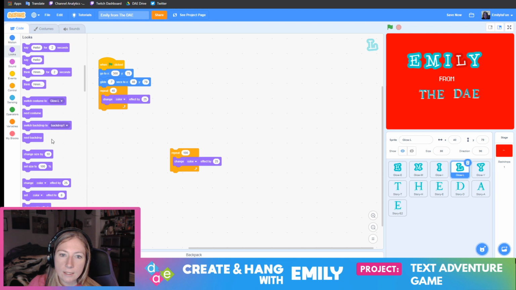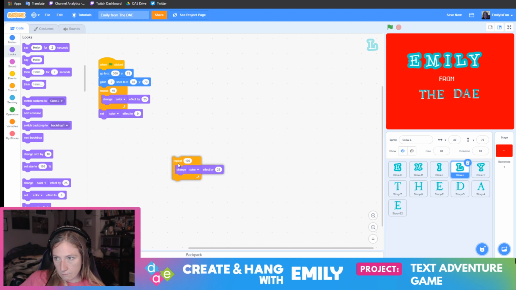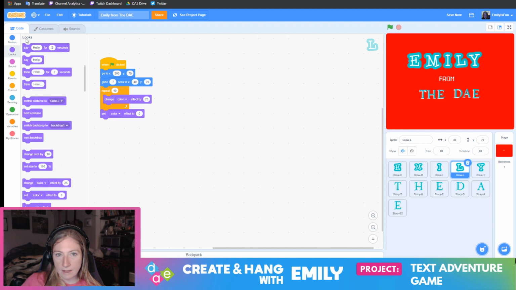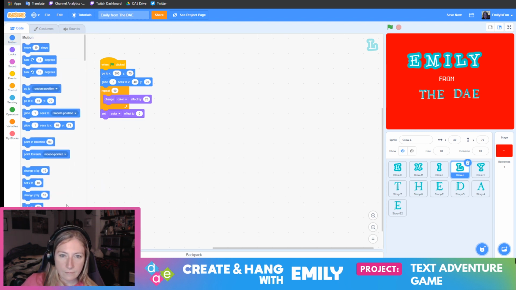Then we'll set the color effect to 0. Then we'll make it spin around. So I'm gonna need another repeat loop and I'm gonna say turn.